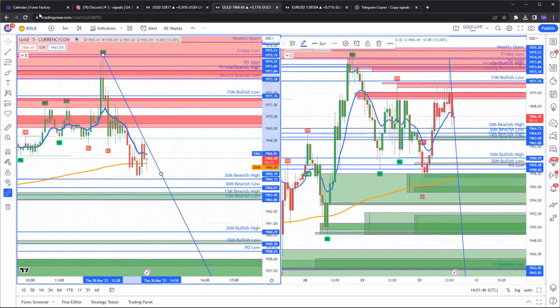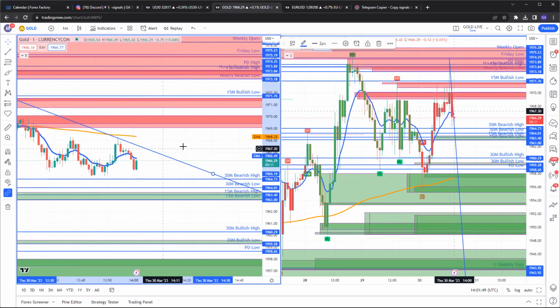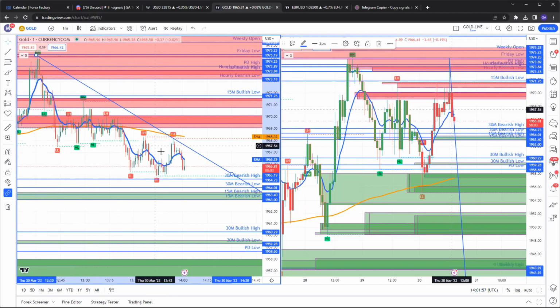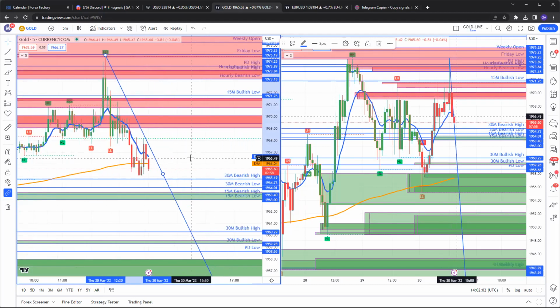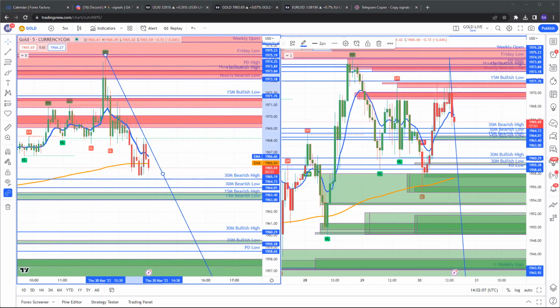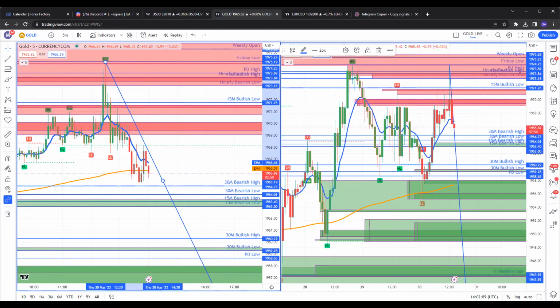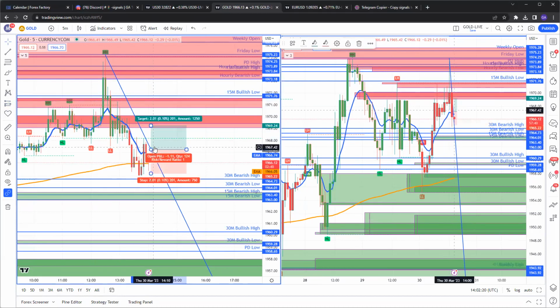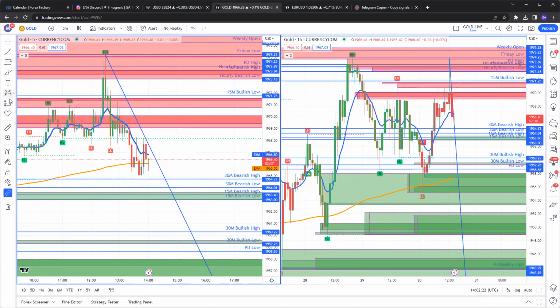Let me see if I go to the 1-minute, if I can find an established trend line. So on the 1-minute, this is an established trend line. It's a weird trend line because we still have zones below it. But we do have this death cross forming. So for a sell on gold here, it will be a risky sell. I'm going to go in with a 0.5 risk for gold. Ideally, the best place to sell gold would be a retest of the trend line or a retest of the 200 DMA.